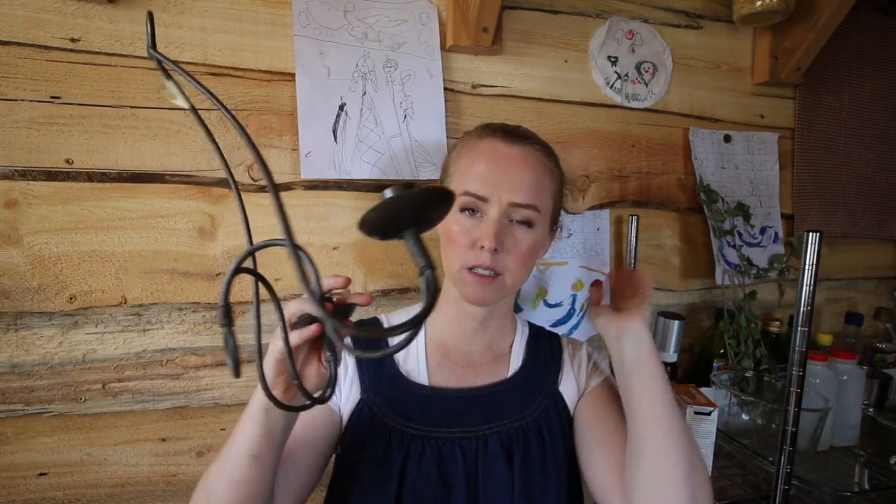If your candle happens to run all the way down, it will actually start to burn the plastic, you'll start to smell smoke, and you can have a major fire hazard. I do not light anything in the house and then leave, and we do not have anything lit at night when we are asleep. This is strongly supervised lighting. The kids are not allowed to light it; if they want to blow it out they have to do so with my supervision. We have a wood house, curtains, and kids — so highly supervised.